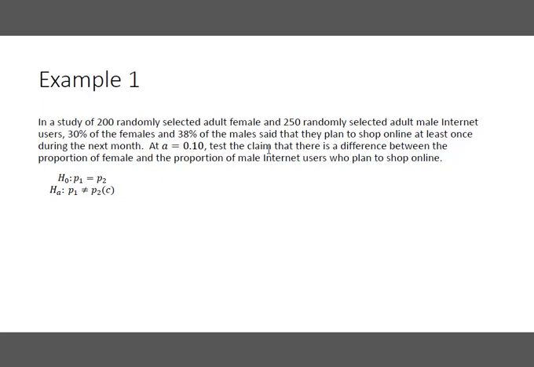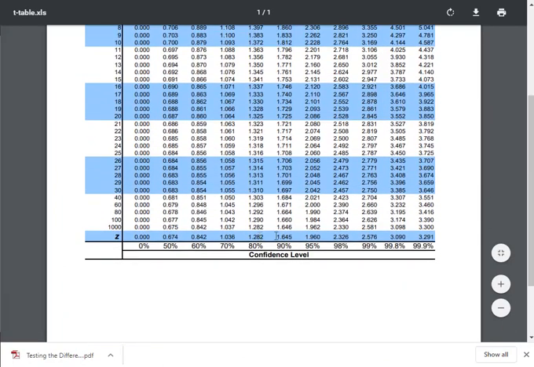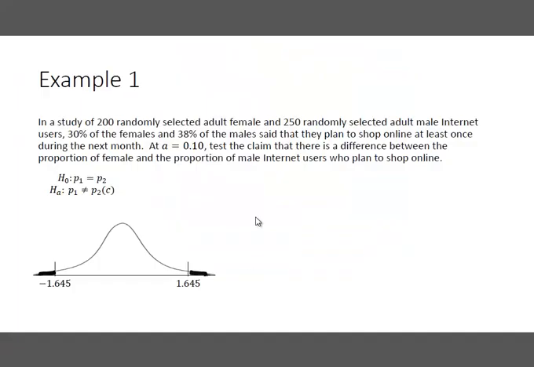Because it's a not equal to sign, we will be using a two-tail test, and you guys already know this, but level of significance of 0.10, you would have to go on your t-table, do a two-tail at 0.10, look all the way at the bottom, and make sure you write down that z-score. That part is, again, normal to what we've been doing. All right, let's get to the math part. So in order to throw all of that stuff back into the equation, we need to make sure we have all of the variables all mapped out.